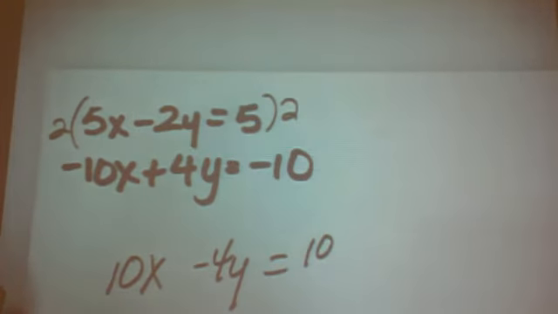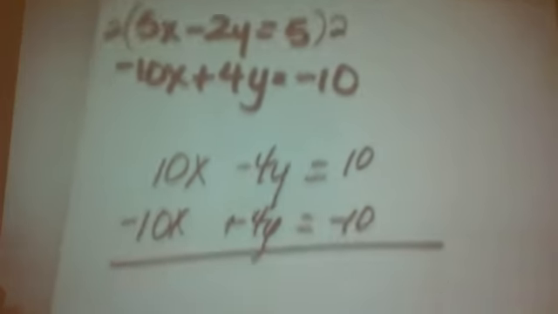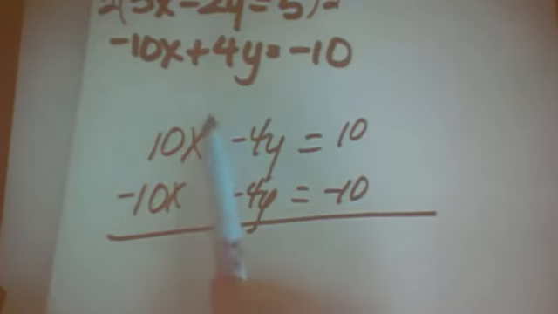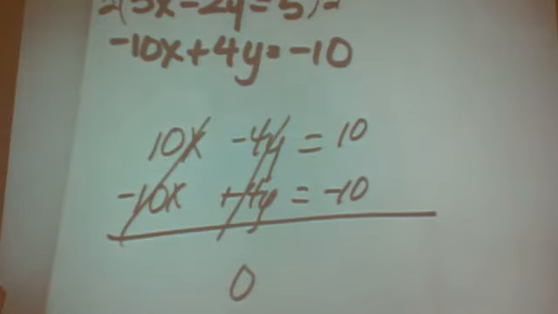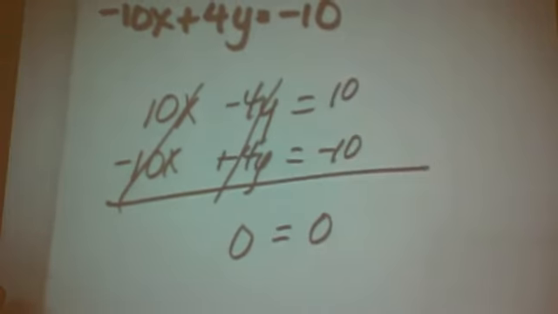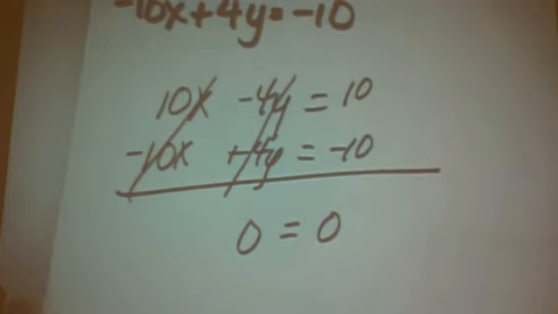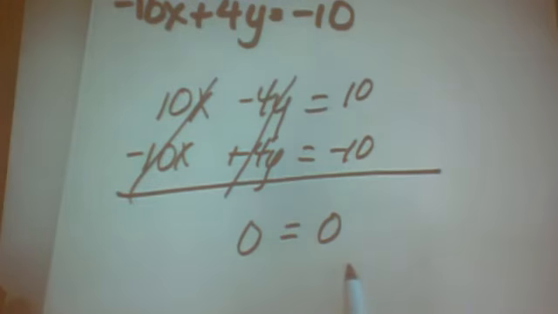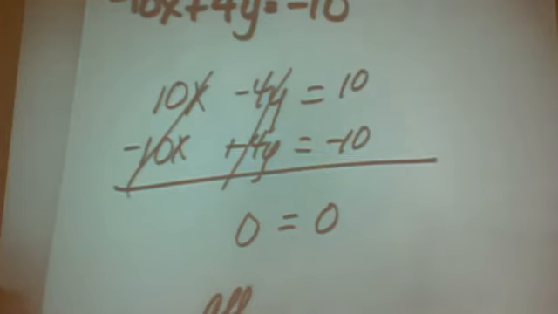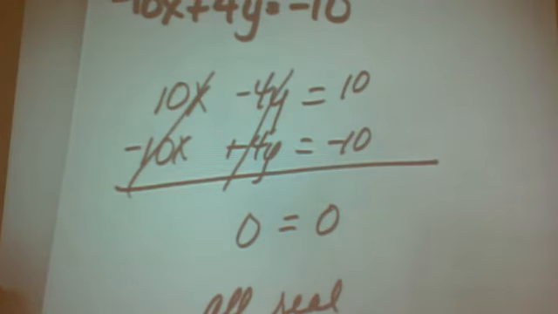When I bring the second equation down and add everybody up, oh, something happens. All the x's cancel, all the y's cancel, and I'm left with a 0. 10 minus 10 is 0. So this is one of the other cases where it's not just a distinct point. And so you ask yourself, is it true that 0 equals 0? Yes. So this means it doesn't matter what value I put in. My solution is all real numbers.